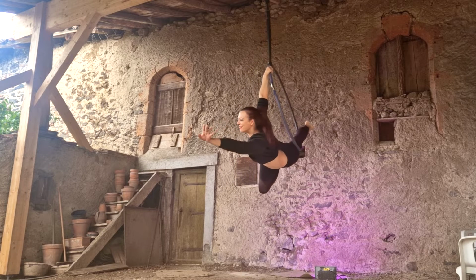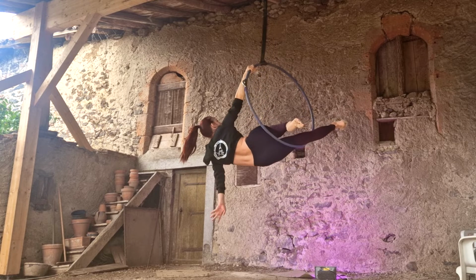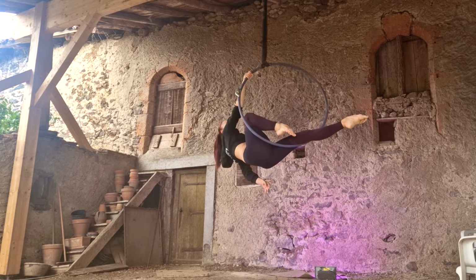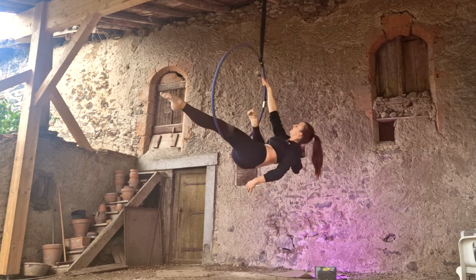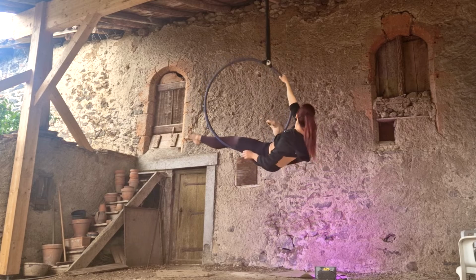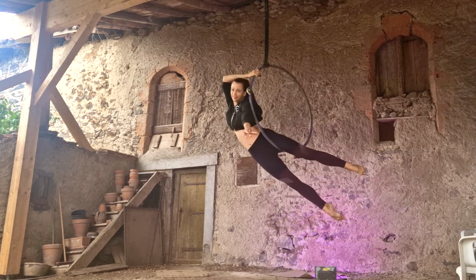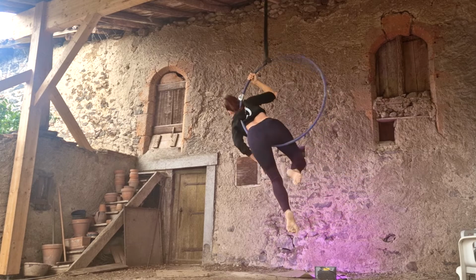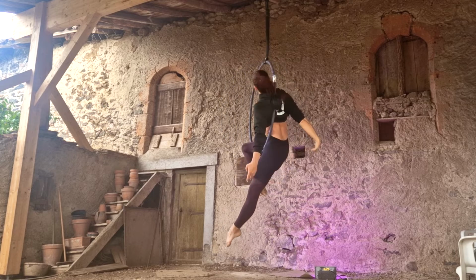Then start to rotate towards the hoop, bringing your leg through the hole between your body and the side of the hoop. As you continue to rotate, reach your hand through that same hole and use the back of your arm to push the hoop away from you. Bring your shoulder around through the hole, pull up with your top arm, and slide naturally into a cradle position.